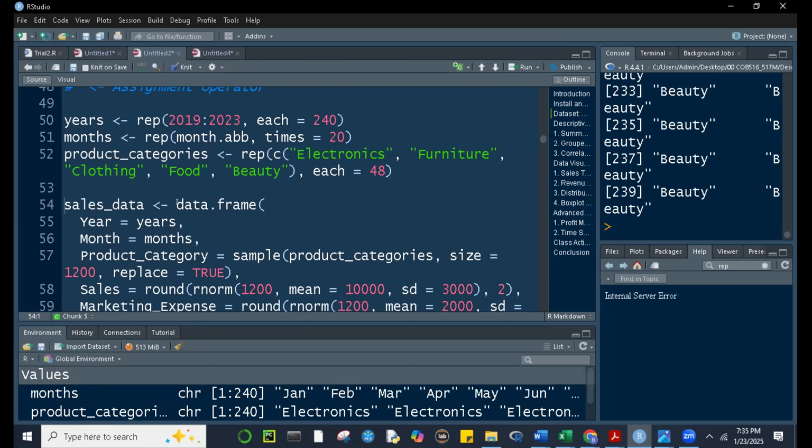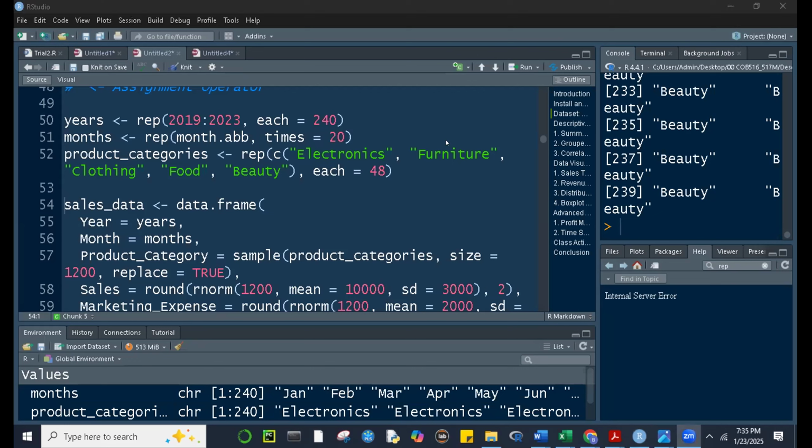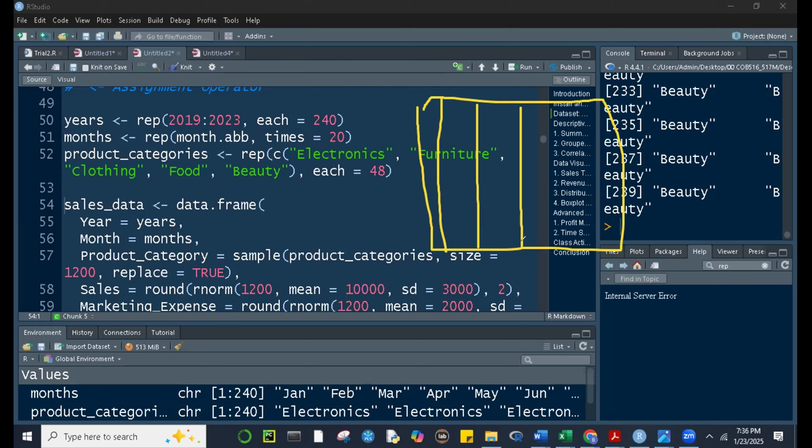Okay, so here I'm creating a data frame. What's a data frame? A data frame is a type of structure where you have rows of observations and then columns, class. So it's like this, no? So this is a rectangular object here. Sorry for the drawing. Okay. So this is how a data looks like.